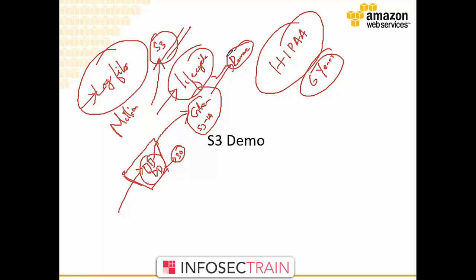Whenever a file is copied to this particular bucket, it can be moved to another storage after a particular number of days. And once it reaches 1 year or 2 years, we can remove it automatically. So like this, we can set a policy. Once you set a policy like this, you don't have to worry about the compliance part. You copy the files, and it will take care of the rest. Clear?